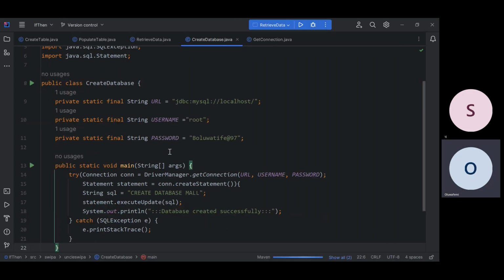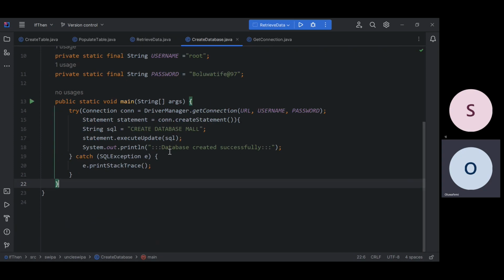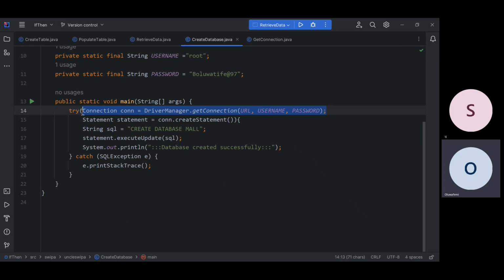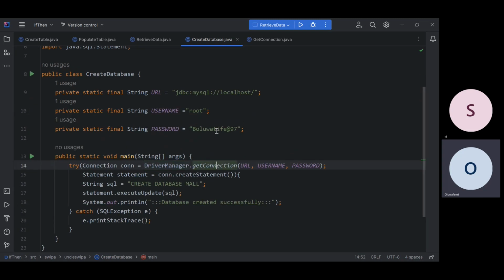So let's try connecting to our database. This line is what gets us connected to our database connection, which is a class. DriverManager.getConnection, then the URL, like I said in the previous class.